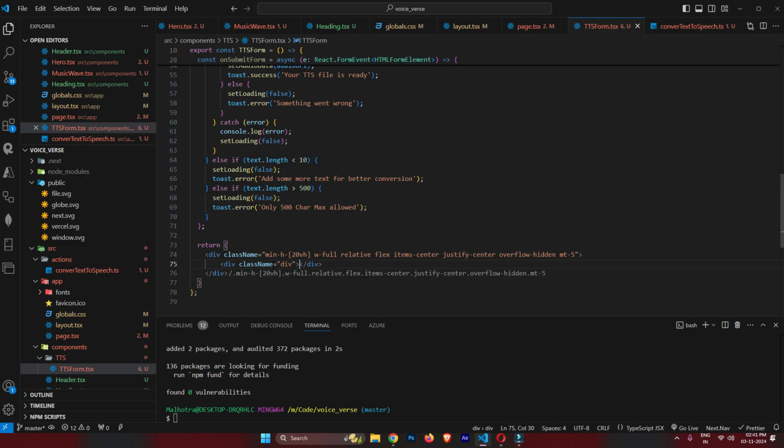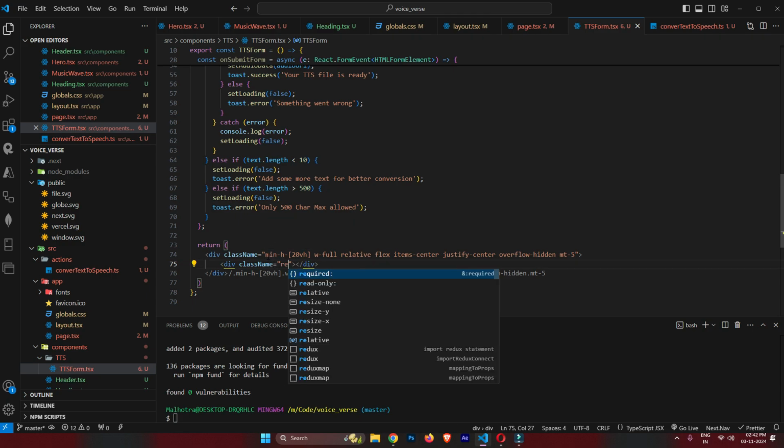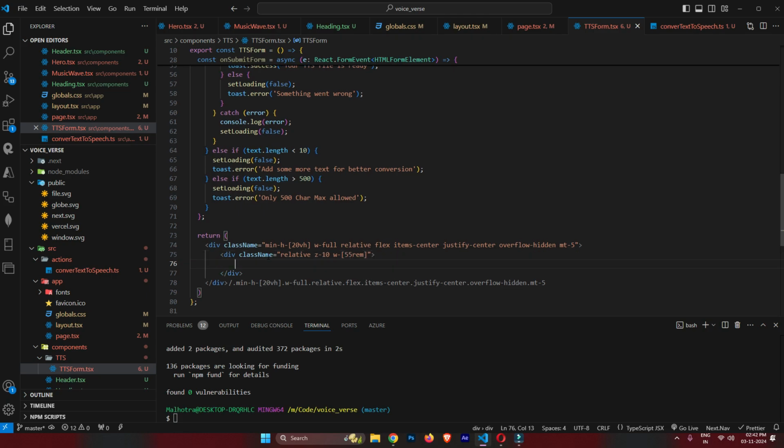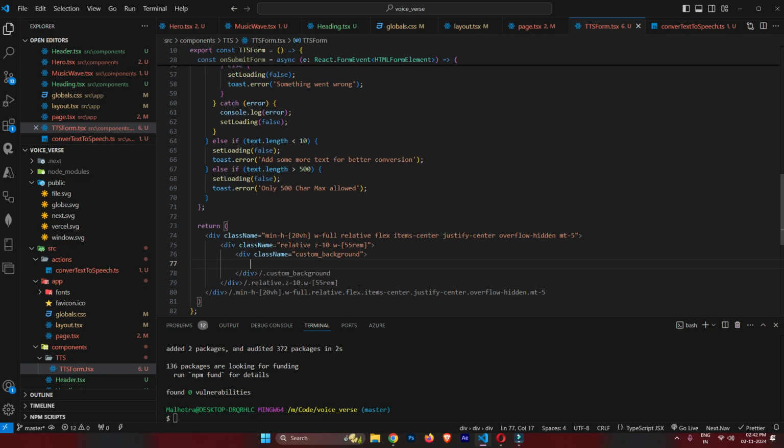Another div, max width 55rem. Another div with a custom background, and it has a form.